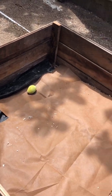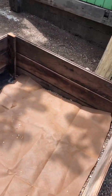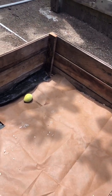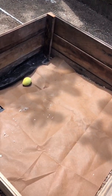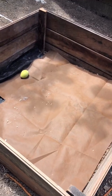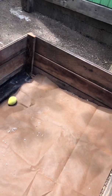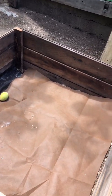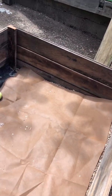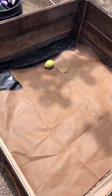because once you put the plastic down and you put the stones and you put the soil and you water, it's going to be a lot of weight. It's going to put a lot of pressure on the ground. So anything that's underneath could potentially push through and puncture the plastic. I'll go a little more into detail, but essentially what we're doing is watering from underneath up. And if the underneath has holes in it, obviously the water is going to drain out. So that's the idea. Why is the mango in there? Well, it's holding down the mat.